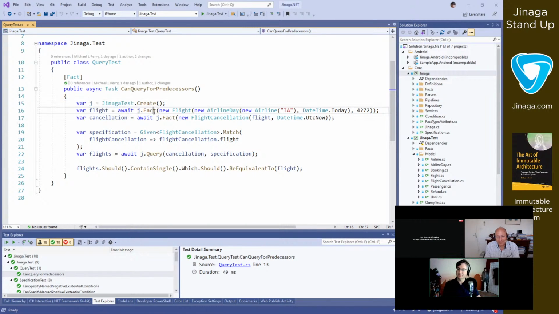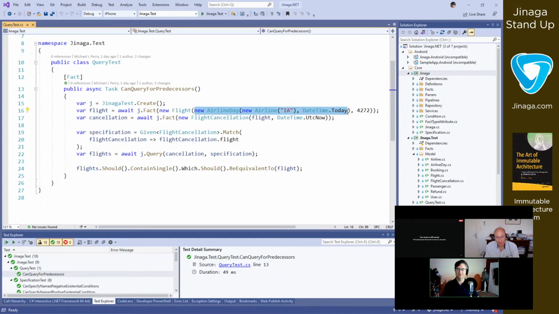And so now we can do await j.fact. And here I'm giving it a whole nested fact. Starting with the airline, so my identifier is IA. Then I'm using that to create an airline day.